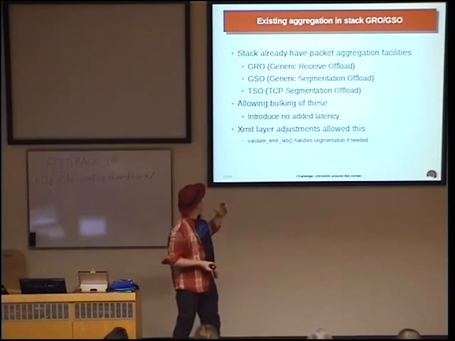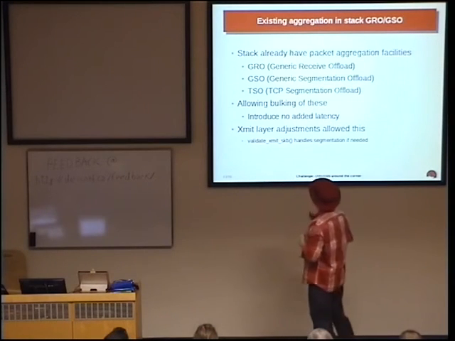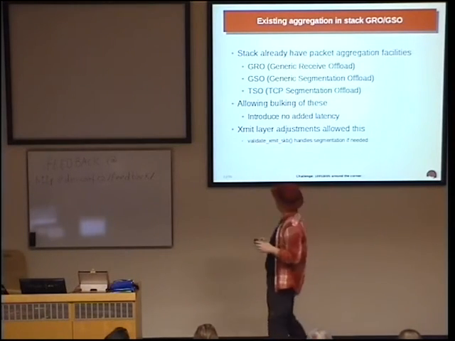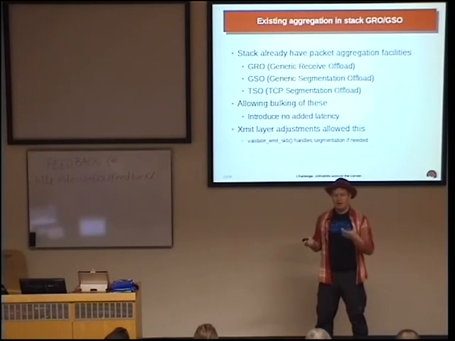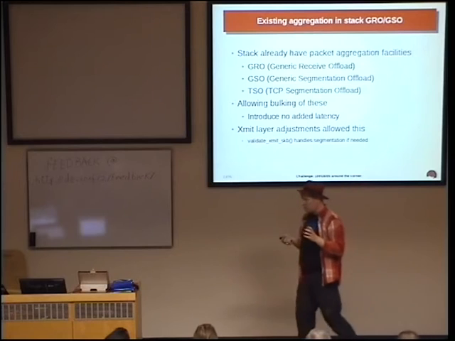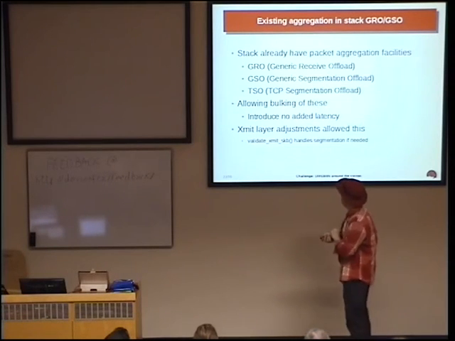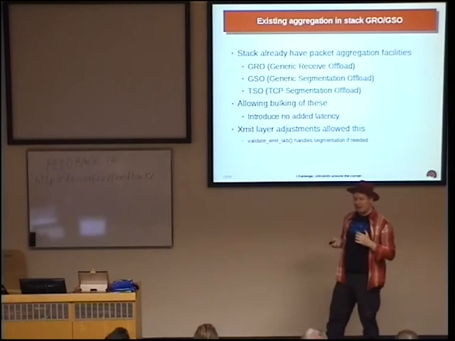Then we already have packet aggregation going on in the network stack today. It's called generic receive offload, or generic segmentation offloading. And we also have a hardware feature called TSO, TCP segmentation offload, where the hardware delivers a bigger packet. So we already have this feature, and at least for TCP it works quite well. In the lower receive layer, we see if we can build up a super packet consisting of several smaller SKBs and send that down. So it was easy to allow those to be bulk transmitted down towards the qdisc layer, which was really nice, and I'm not introducing any added latency. Beforehand this had actually introduced a little latency for TCP, but it's not really a problem.